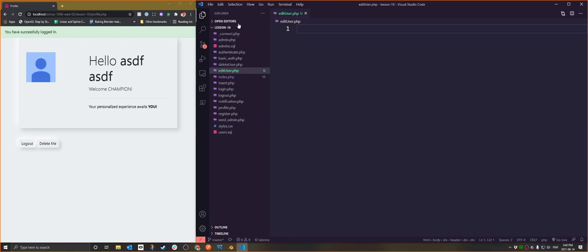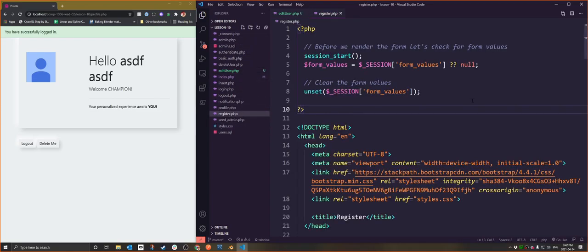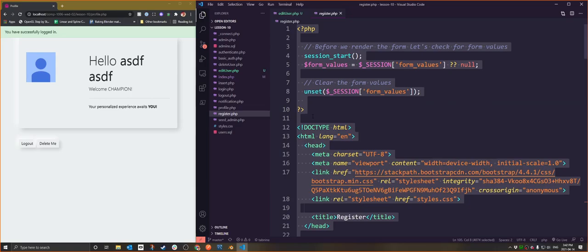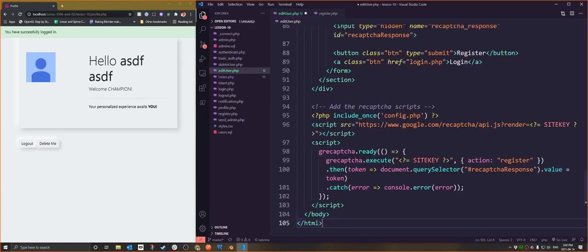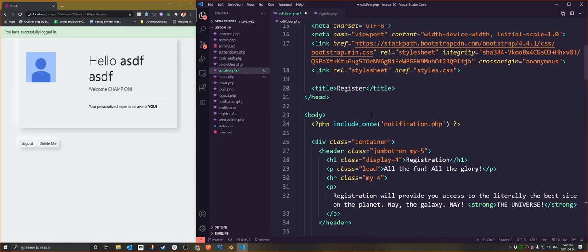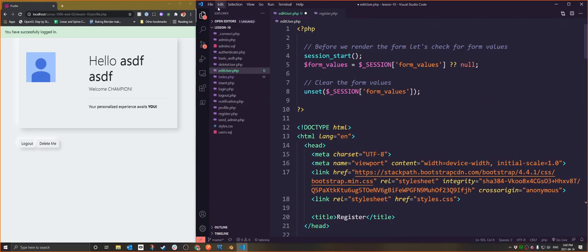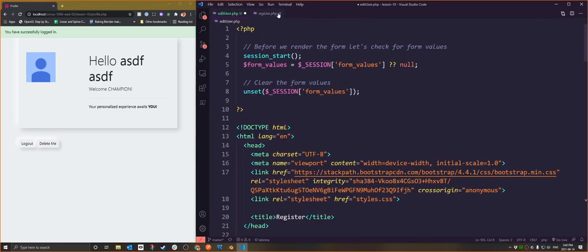And because I'm super lazy, I'm going to go to where we actually register the user. And I'm going to copy register.php. And I'm going to paste it into edit user.php. And then we'll just modify this. Does that make sense? So copy register.php into edit user.php. So we actually have the pieces in place. In our profile, we should probably click and create an edit button. That would make sense. That goes to that.